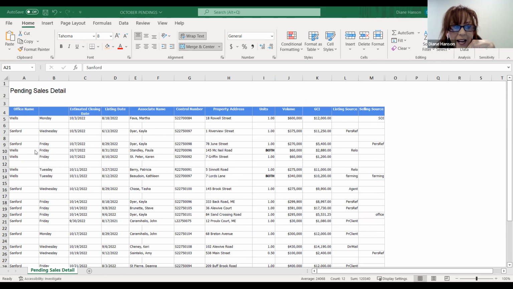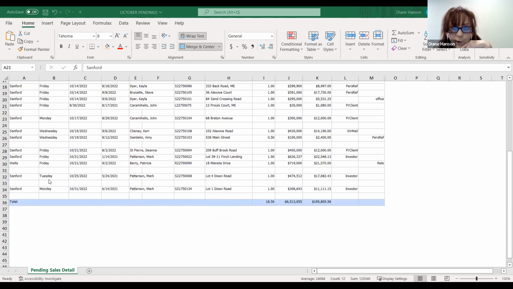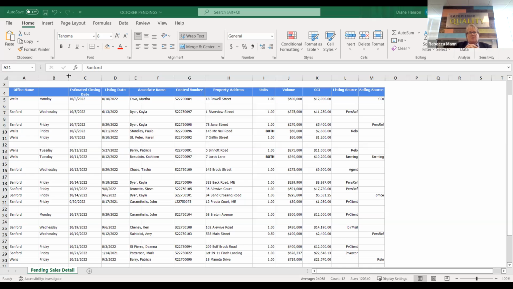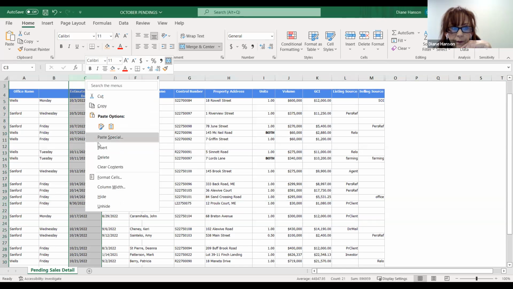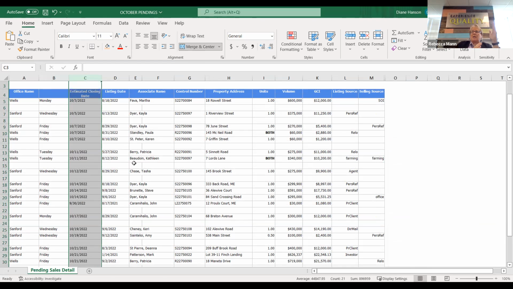I add Sanford and Wells in there, and then I add what day of the week, so I know on Monday if it's Sanford or Wells. Show me how you insert that column. Can you insert one between B and C, please? She clicks on the column header, insert, and there you have it. She had clicked on C, so you know it's going to insert just before. Sometimes it'll actually ask you for that. And if we have both sides, I put both and I darken it, so I know that we've got two sides.